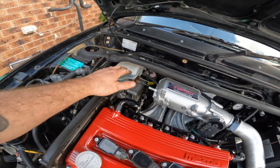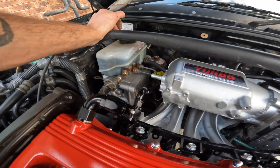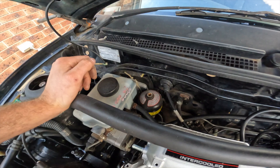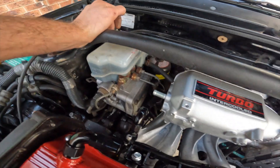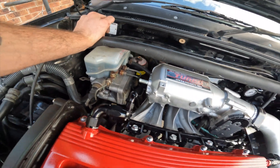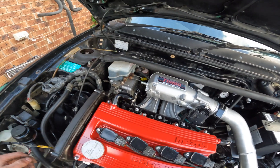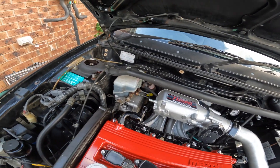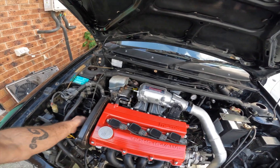One thing that stumped me was this port here — I would have said it was going to the brake booster, but there is no brake booster. For the life of me I can't find any pipe and I can't remember taking one off. Going to have to look at photos of how it was before and search online to see where that pipe runs to. Anyway, I'll get myself set up and hopefully the next clip is the car starting for the first time.